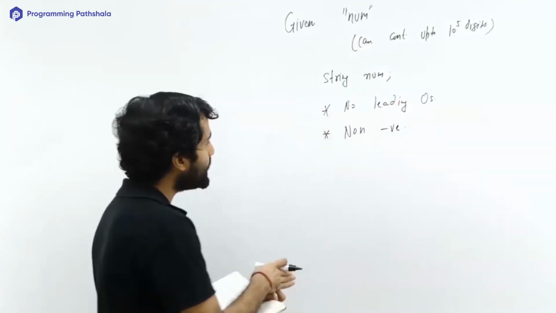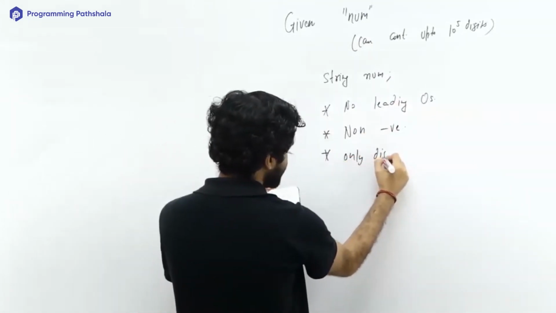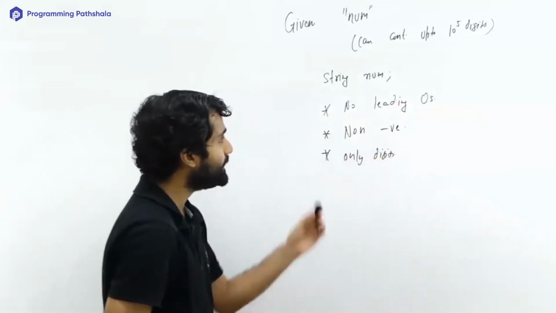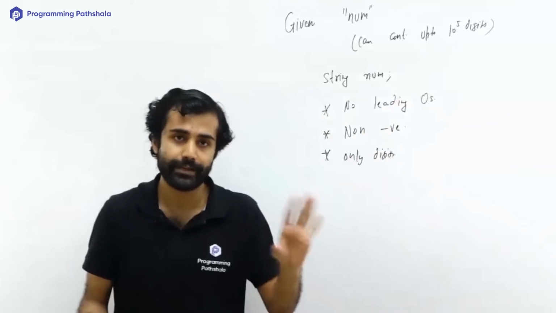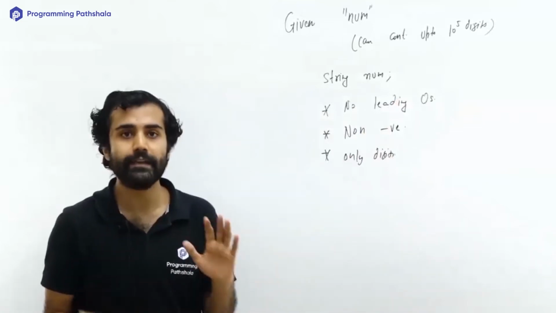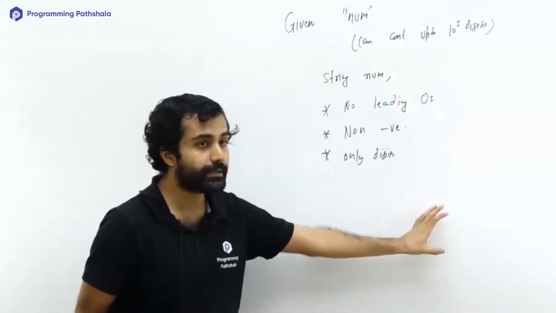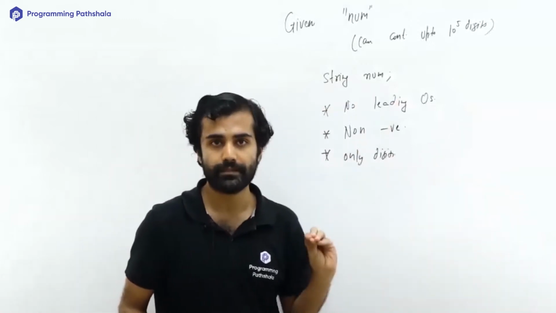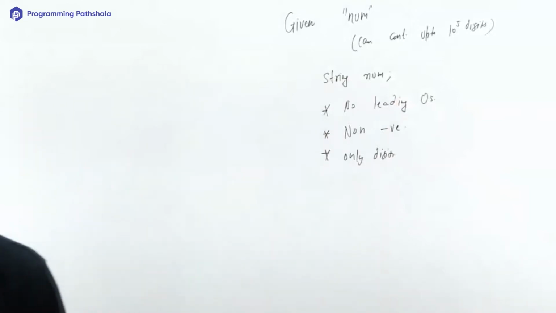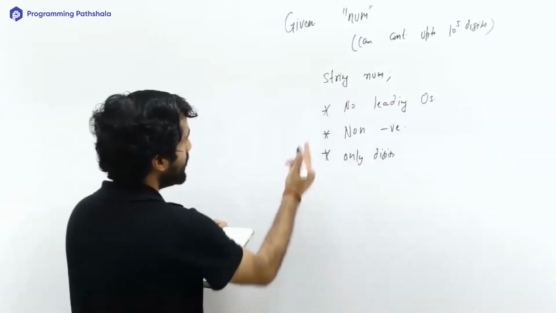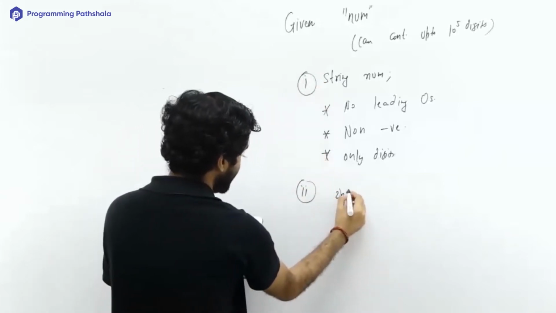And then there is one more thing. You can assume that it only contains digits. So it doesn't contain any random character like hash or ABCD, something like that. It only contains digits. So now you feel very much convinced that it is going to represent a proper non-negative number once these three things have been said. Does that make sense to you guys? Yes or no? So our first input is this, and our second input is an integer k.